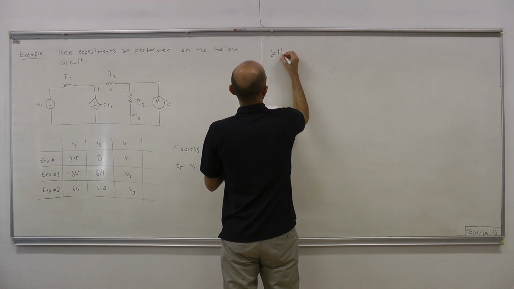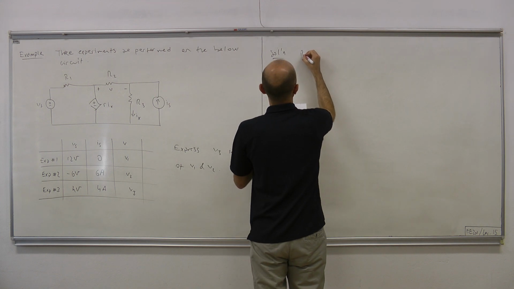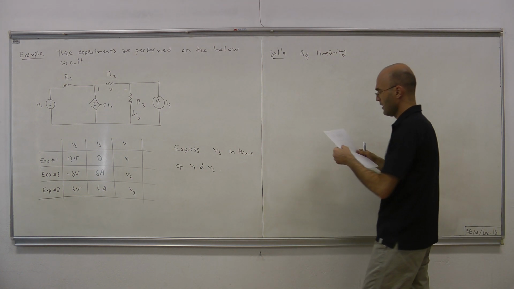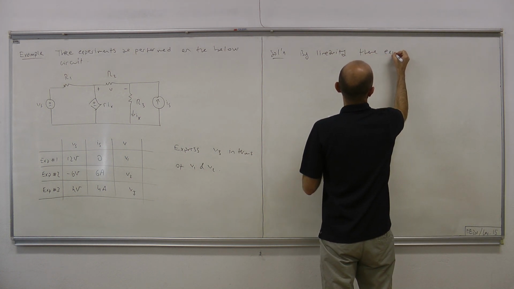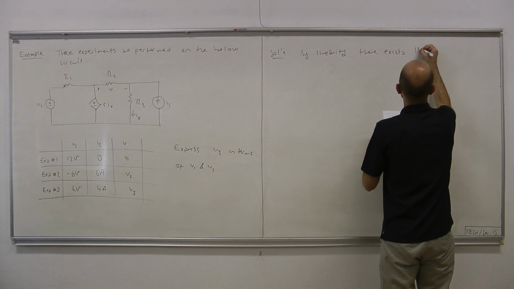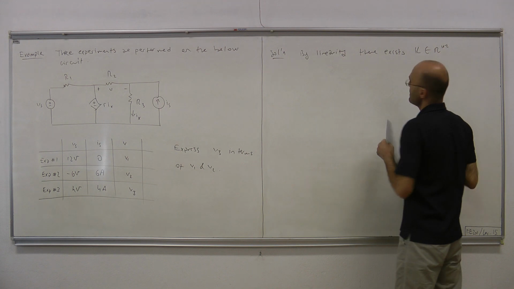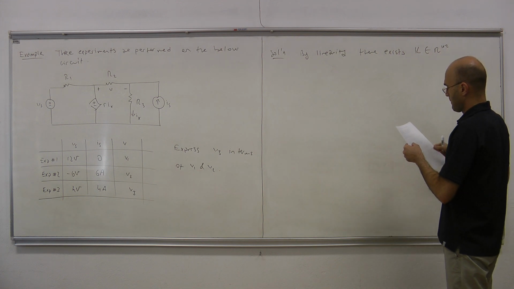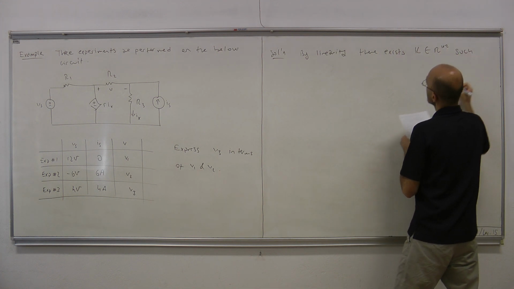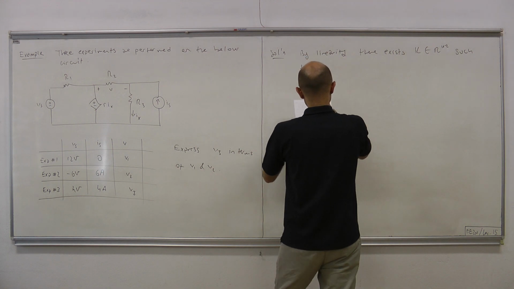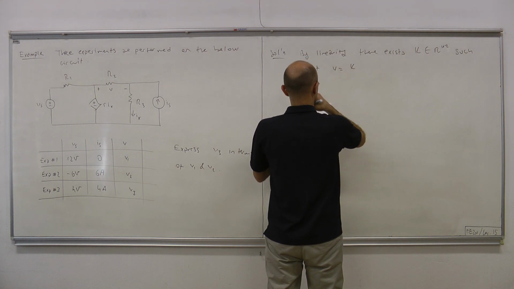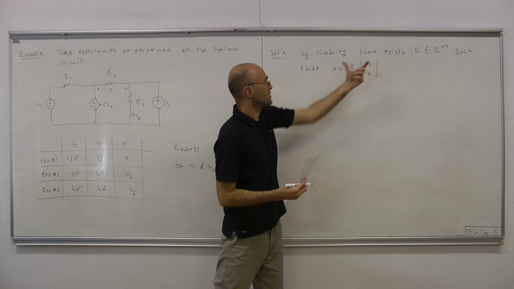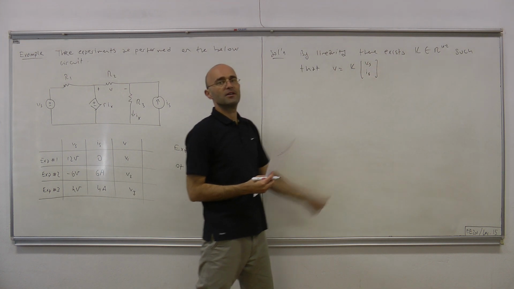Okay, solution as follows. By linearity, because the circuit is LTI resistive, there must exist a gain matrix K. Okay, it's 1 by 2, because we have two individual inputs, such that V equals K times [Vs, Is]. Okay. K times [Vs, Is], the product is 1 by 1. It's our scalar output.